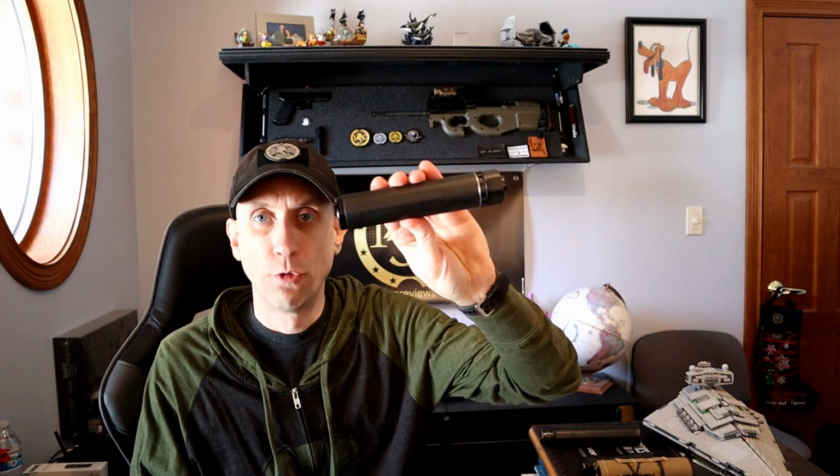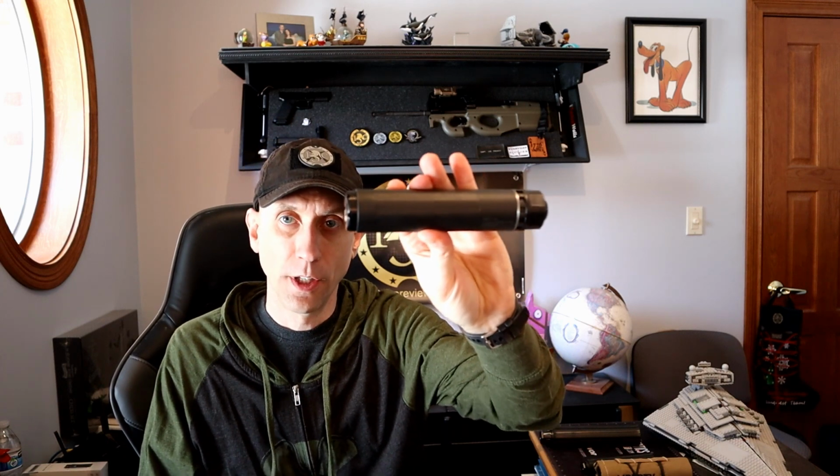So for my instance, for example, my first pistol caliber can, since we're kind of still on pistol, was this Ghost 45M. This is actually in its short configuration right here. You put the other module on there, it'll kick it out about another 2 inches in length and really quiet it down pretty nice. In short configuration, it is kind of loud. You should probably be wearing hearing protection with it. If you put a wipe in there, you won't necessarily need it. But in the longer configuration, you'll be just fine.